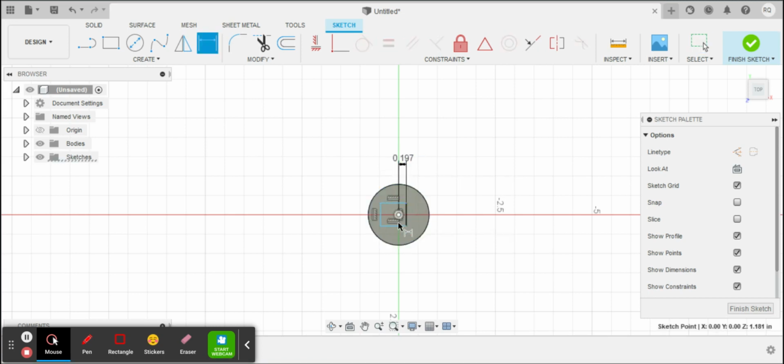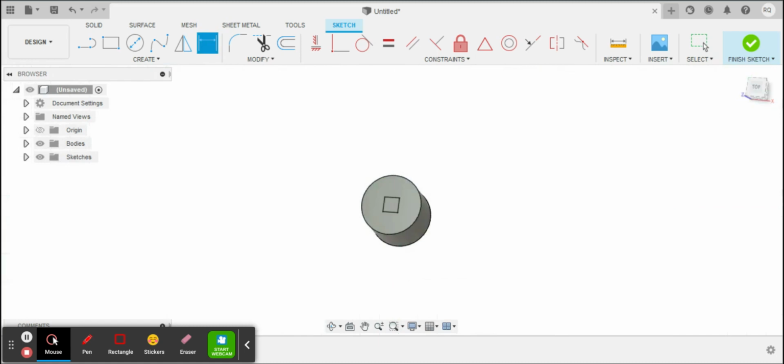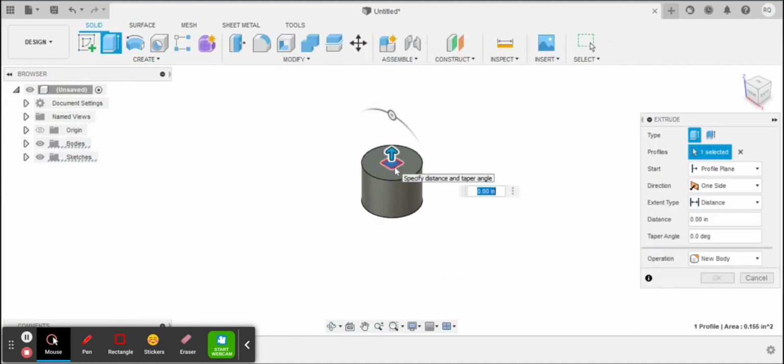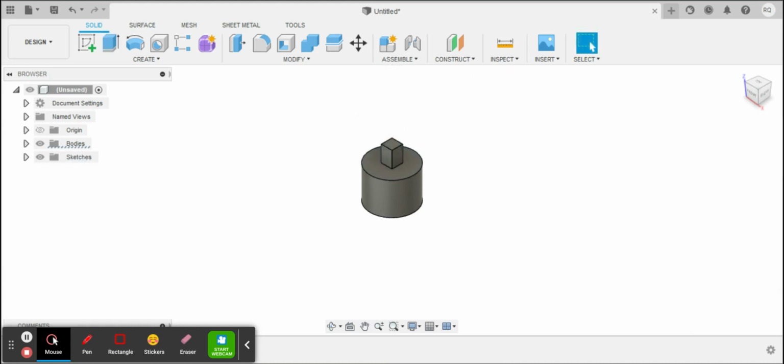Okay, I also need to do from the center to the bottom, I want it also to be 5 mm. And the width of it, the square is supposed to be 10. So we're going to set this to 10 mm. And the height is also going to be 10 mm. Okay. And now I'm going to E for extrude. I'm only going to click the square. There we go. And now I'm going to do that 15 mm. All right, hit enter. That's done.